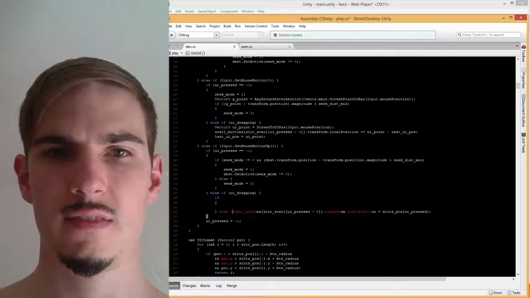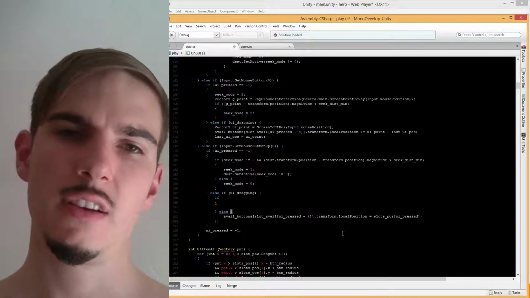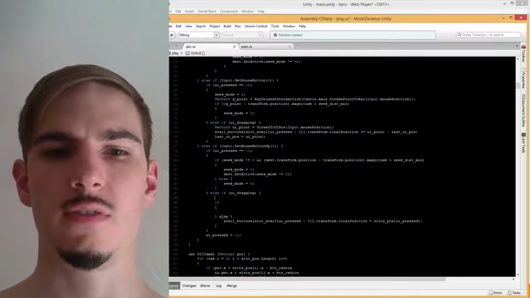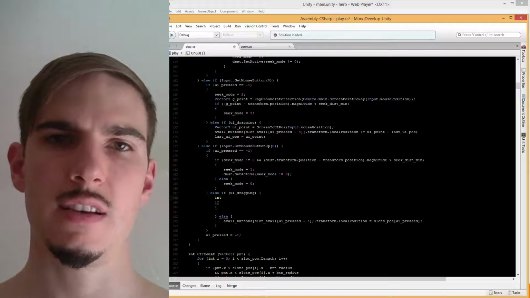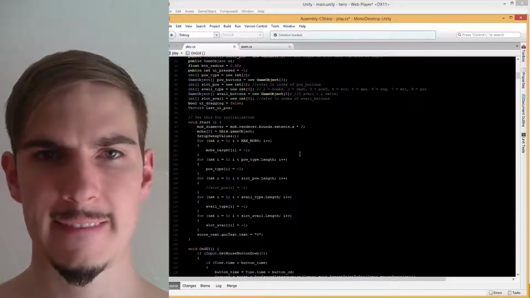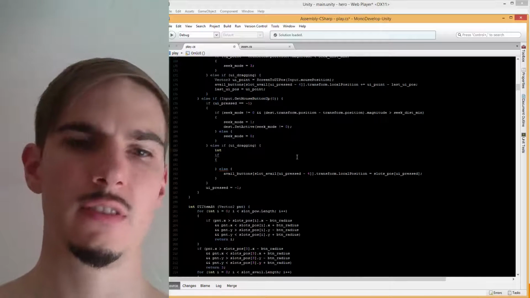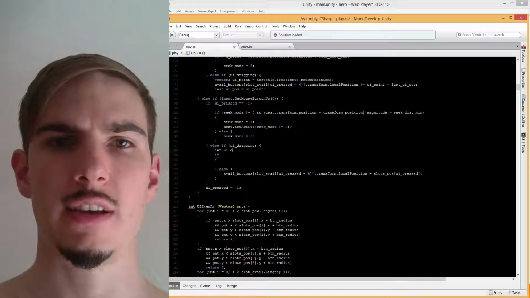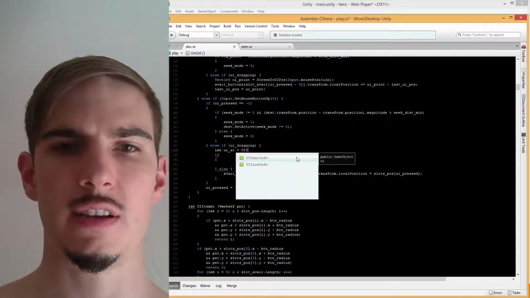Else if, so vector int, int UI over, or UI at equals UI item.